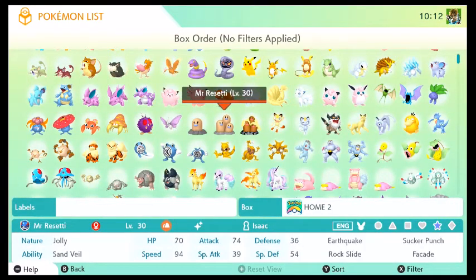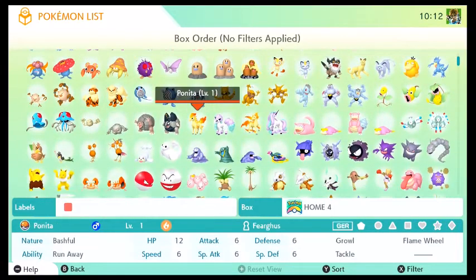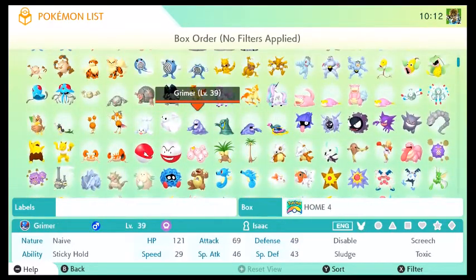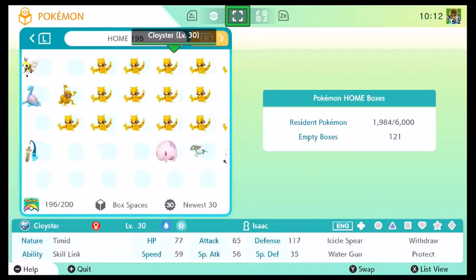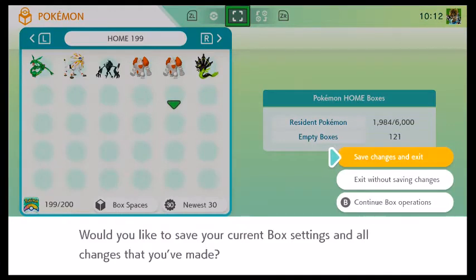And again, you can see that these two are shiny because they've got the blue noses. Yeah. I do prefer this UI to the one on the mobile version. So yeah, and then you can just go save and exit.